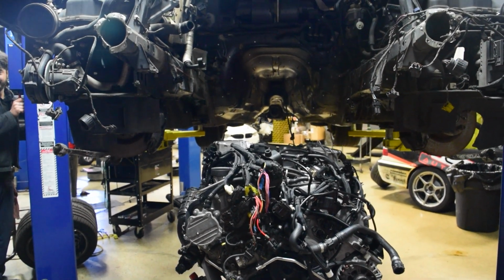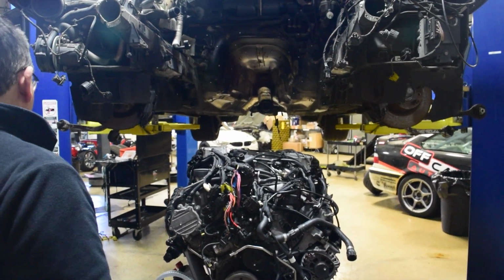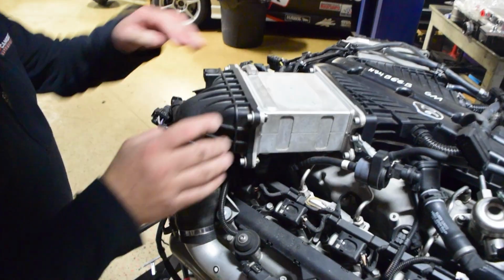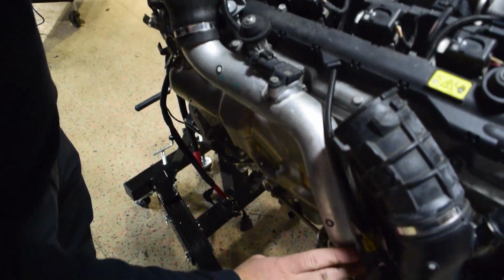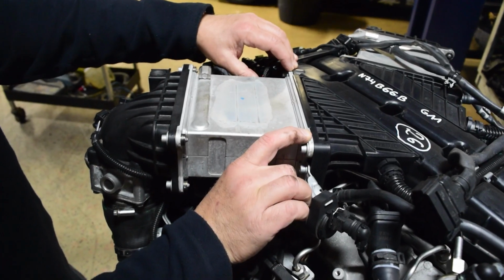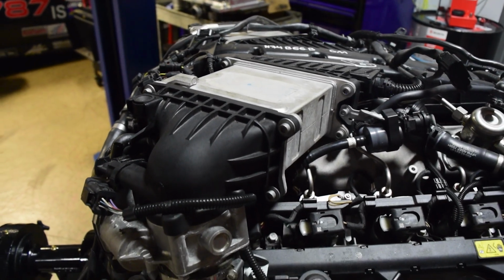It is painfully close, but you're right though. I think I'd rather have the room. Yeah, because they're so close to the frame rail. We're gonna pull off the intercoolers themselves. We're gonna pull off the tubing here that goes to the turbos down here. And then my thought is fabricate up an adapter plate here to feed the intercooler. I'm gonna have to relocate that.